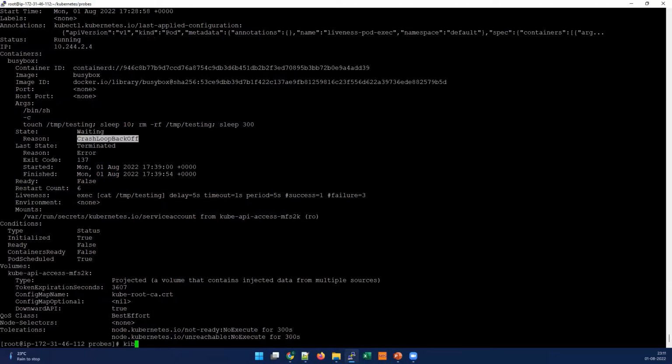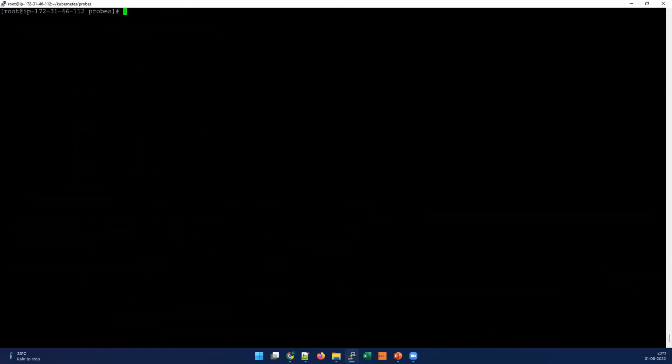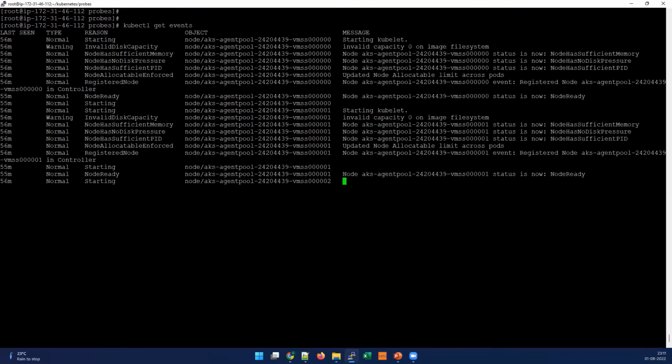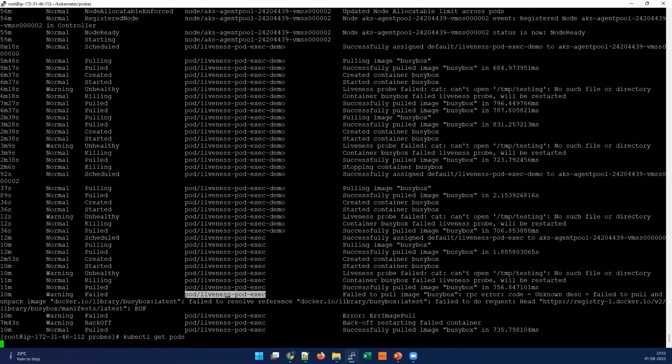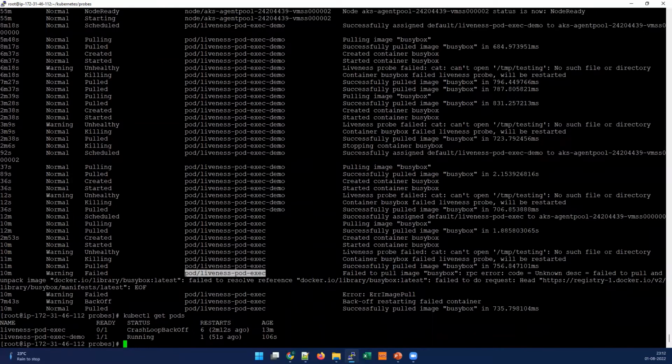So again, let's check if it's capturing anything on the event side. kubectl get events, you can also use this command and see what is happening. So you can see this error is occurring on liveness probe. So what is our pod name? kubectl get pods, and this pod is failing.